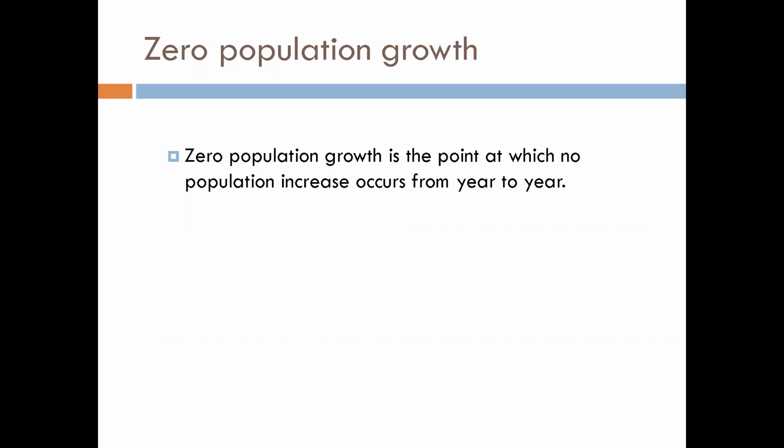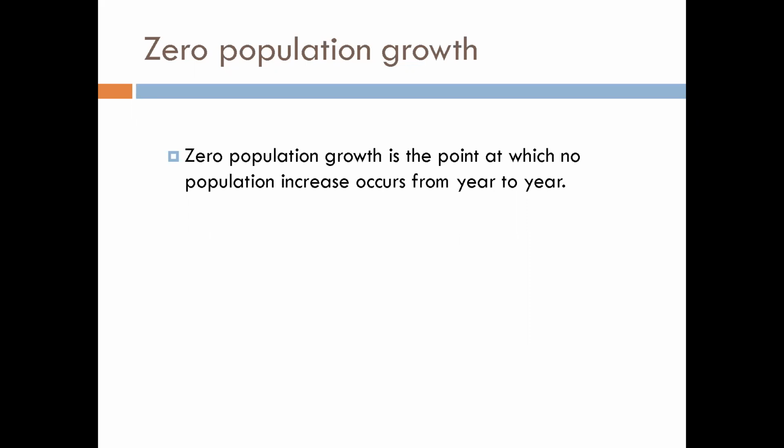Here, zero population growth. Zero population growth is the point at which no population increase occurs from one year to another. No increase, absolutely no increase. It is zero population growth. Also, when we are talking about absolutes in sociology and psychology or other parts of human sciences, even in medicine, there is nothing absolute. There is no absolute fact. We have relative facts, but with a high rate of recurrence, with high statistical features about the fact we are talking about.